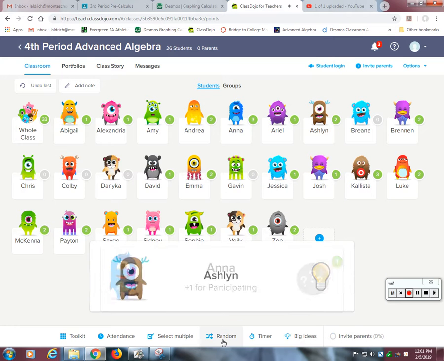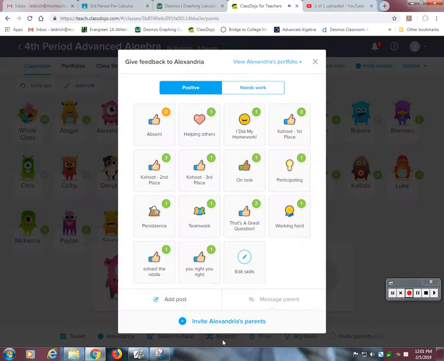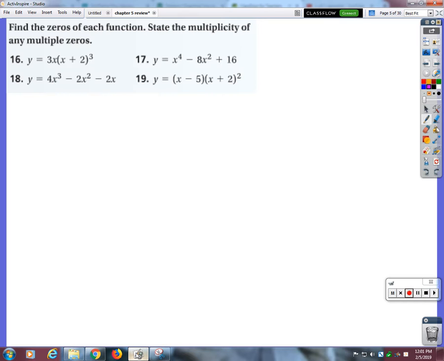All right, Alexandria. Now we're going backwards. We have it in factored form, and you have to tell me what the zeros are. The other ones, we were told what the zeros were, and then you figured out the factored form. Now we know the factored form, so you tell me what the zeros are. Negative 2, because it's cubed, so I'm going to write negative 2 with multiplicity 3.